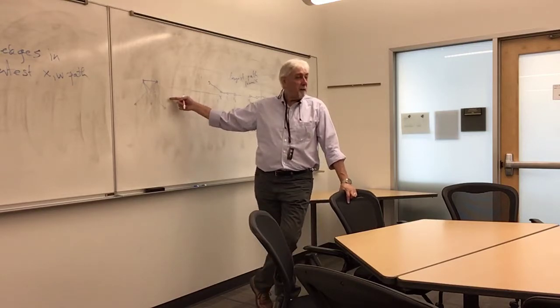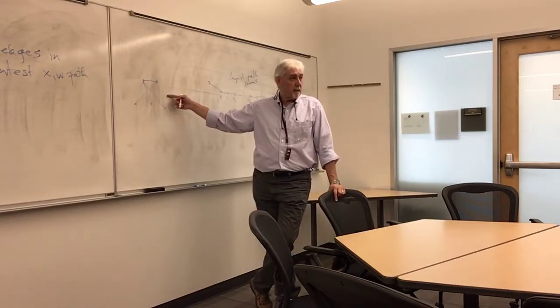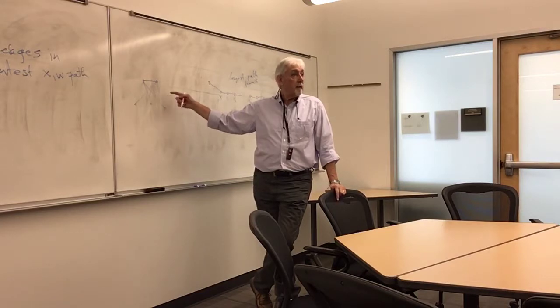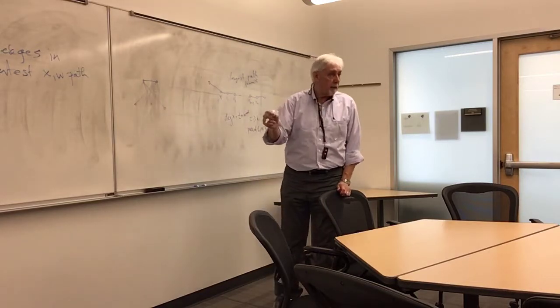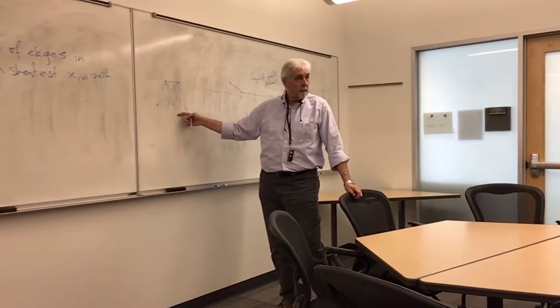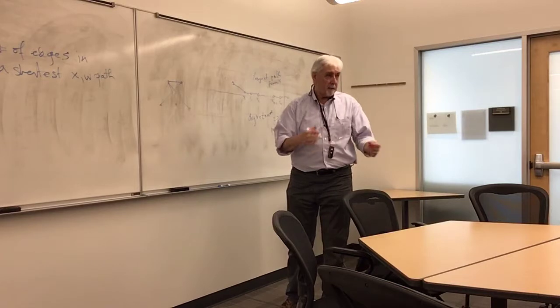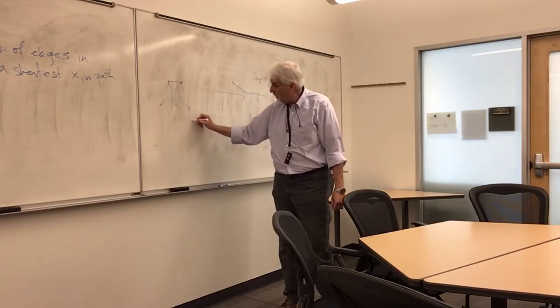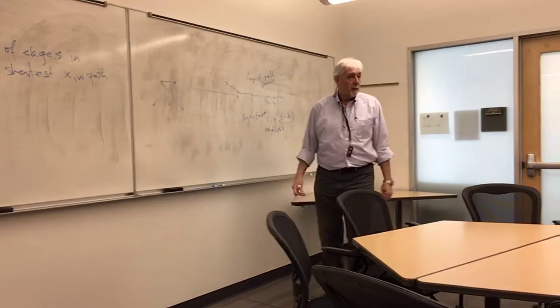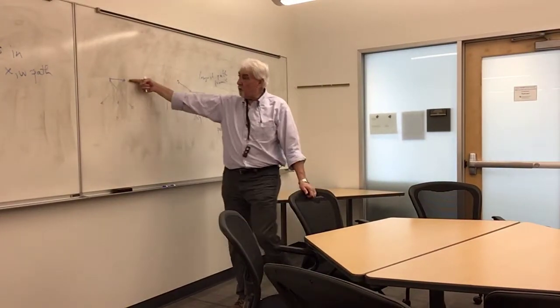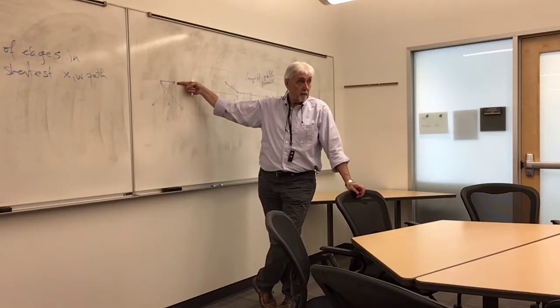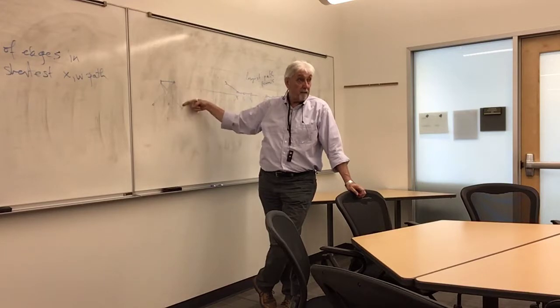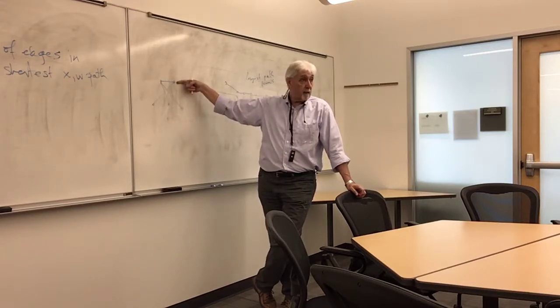Don't be afraid. What is a degree sequence? What do we mean by that? It's the sequence of degrees of the whole graph. You either start with the little ones or the big ones. So here's my degree sequence for this graph: 4, 4, 2, 2, 2. Now, we know that it has 2 vertices of degree 4. We want all the degree sequences of a graph on 5 vertices that have 2 vertices of degree 4.